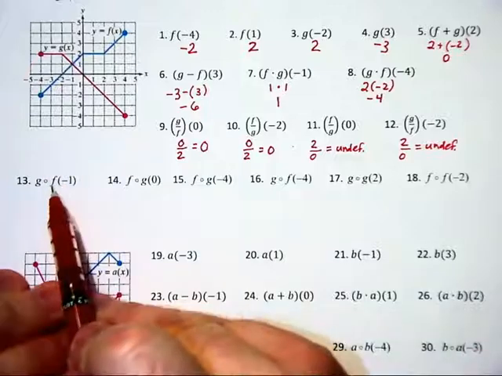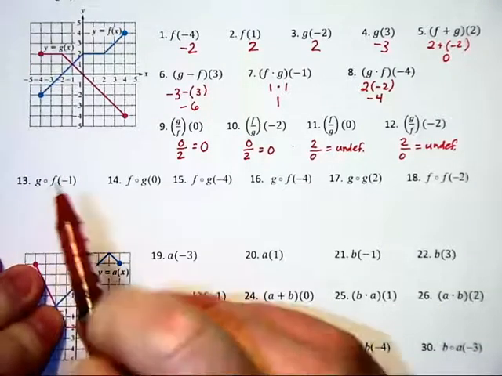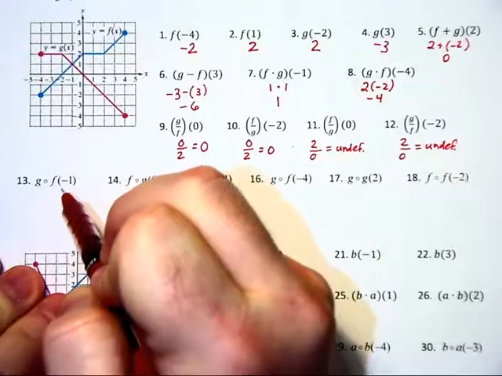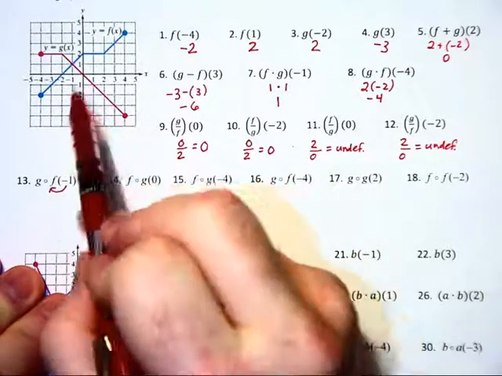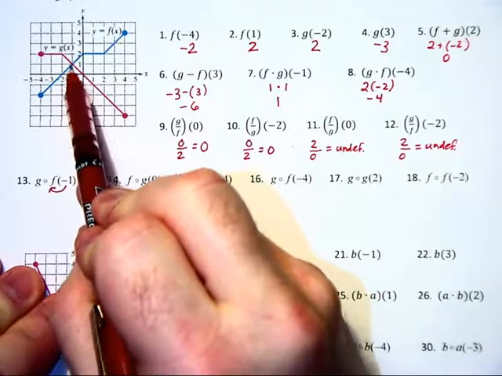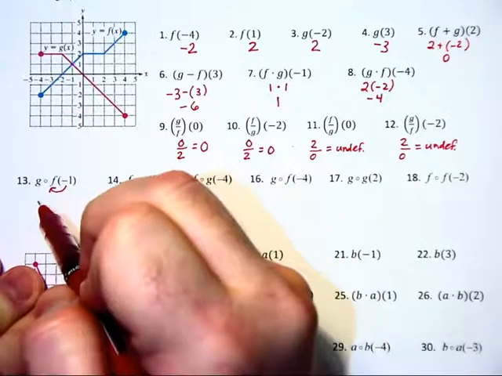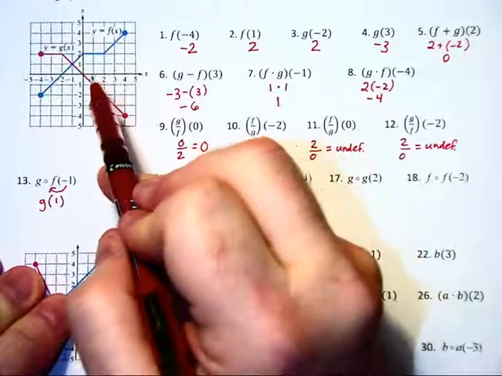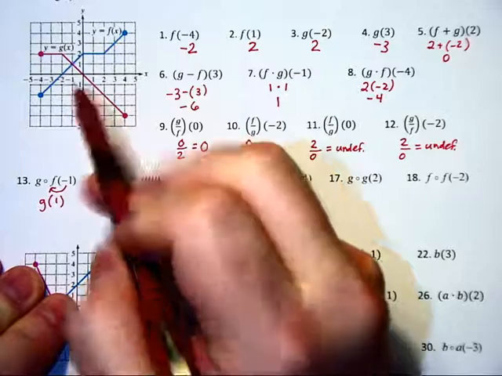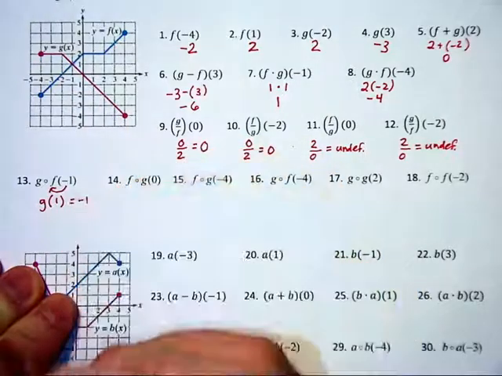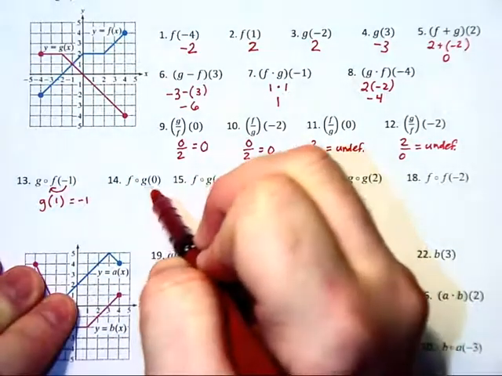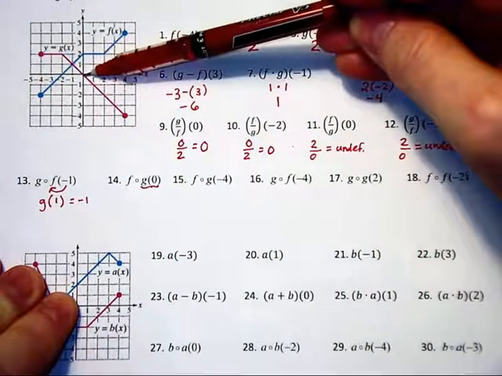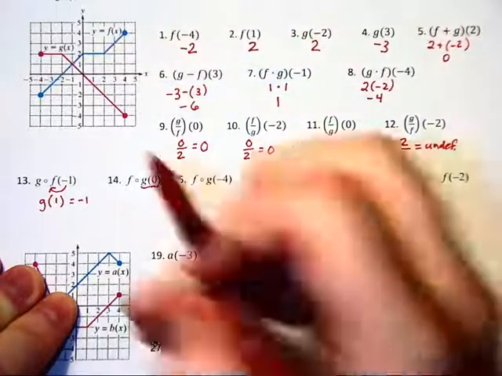Now we have composite functions. This is where we're going to begin by finding f of -1. Now f of -1, that says take -1, go up to function f, which is a height of 1. So that says take that 1 and then substitute it into g. g of 1 is now down at a height of -1. Next problem, g of 0, let's find that first. g of 0, well, the red graph is at a height of 0, so that is 0.